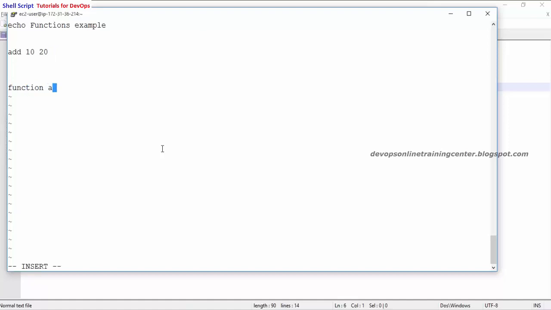Function add, and insert the add function.